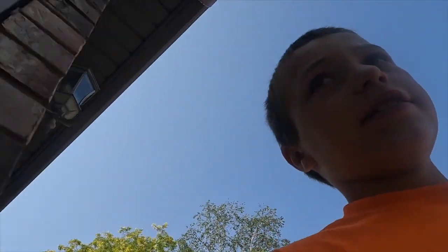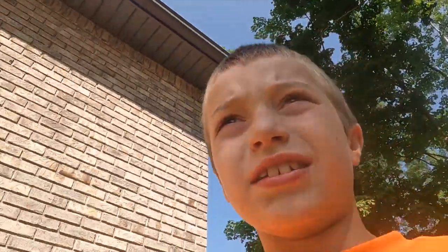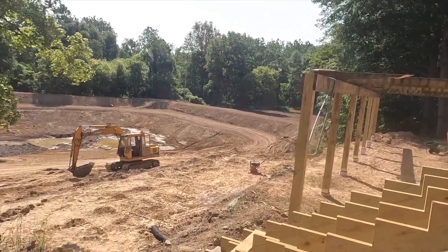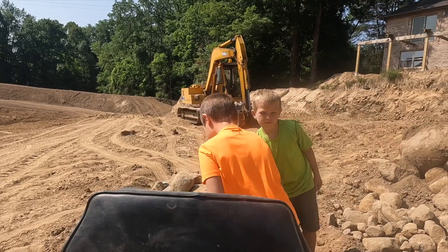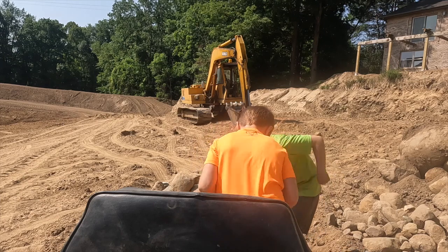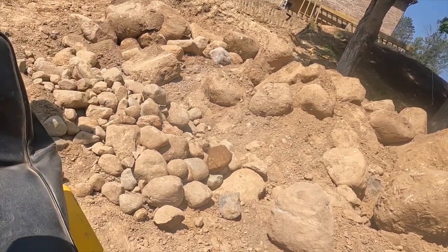Okay, so we're gonna go pick rocks with the 127 International Cub Cadets. We're gonna see how this goes. We're unloading rocks right now because we did, I don't know if you can see, all around the berm. I'm gonna start unloading. That smaller pile, we did all of that.